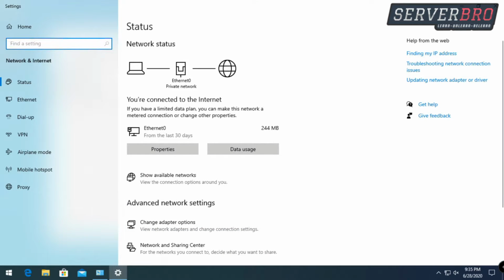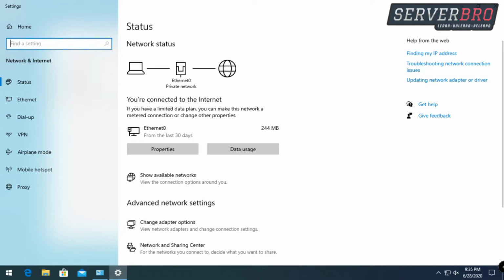Here you'll see the status of the network with which the client's computer is connected. If it's connected through LAN, it'll show Ethernet. If it's connected through Wi-Fi, it will show wireless network. Now, as we have established, both computers are connected to the same network. Now we have to note down the IP address of the client's computer.